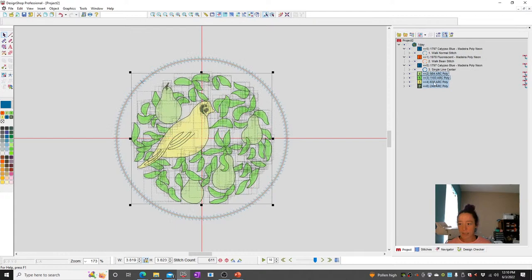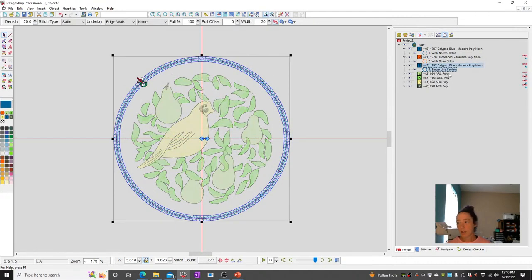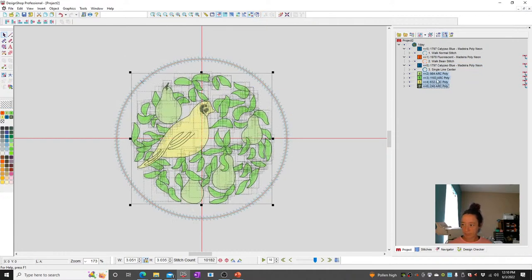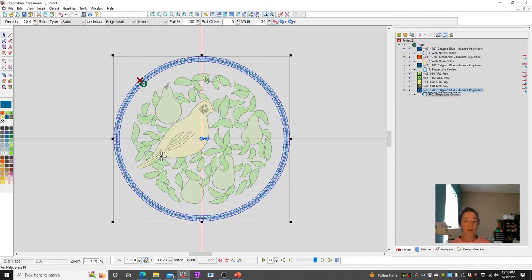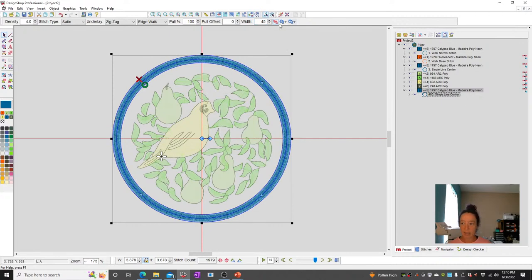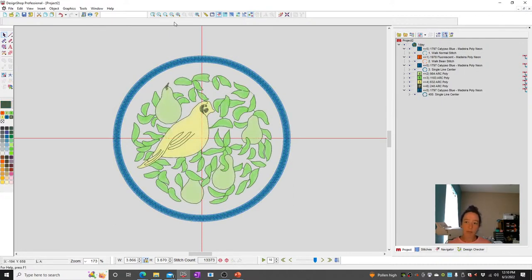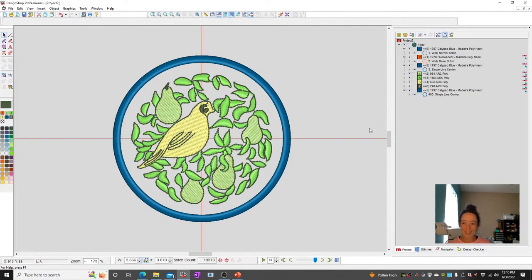Then I'm going to sew my design. All right. So I'm going to, again, copy this thing, my zigzag, and after my design, I'm going to paste it because the very last thing we want to do is do our satin stitch. So this time, I'm going to make it an actual satin stitch and I want it to be wider, let's say 45, 40, whatever, something like that. And that will give me my satin stitch around.